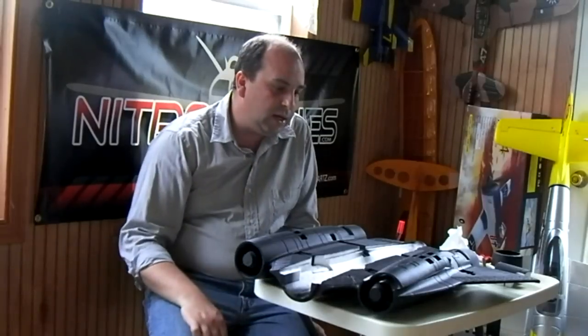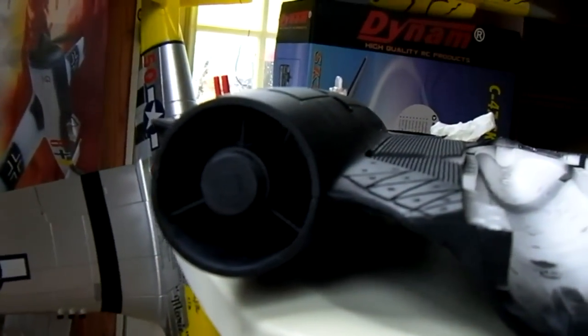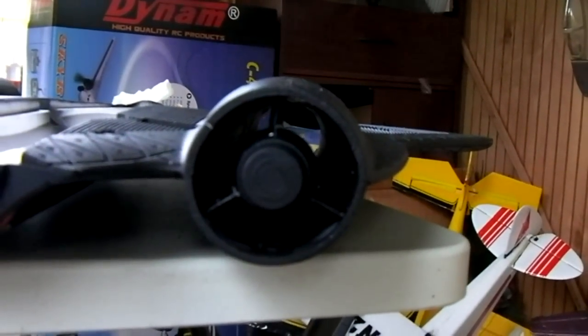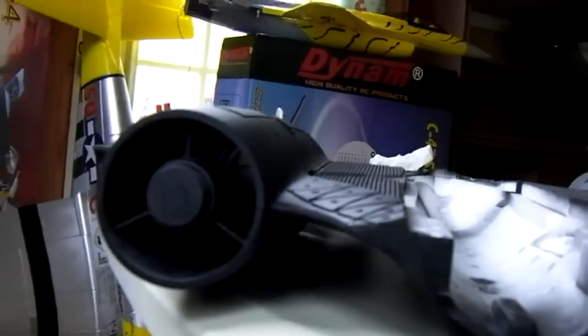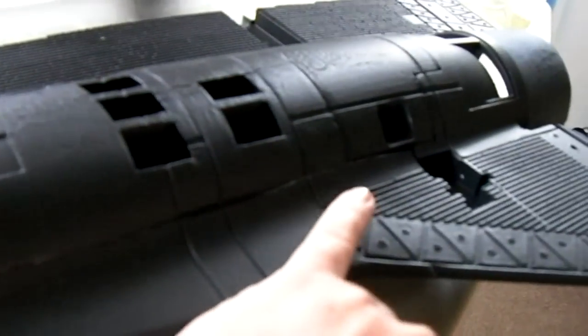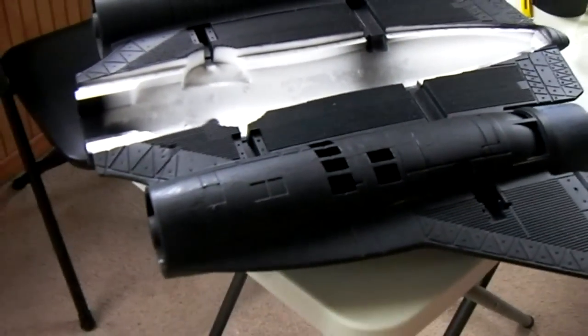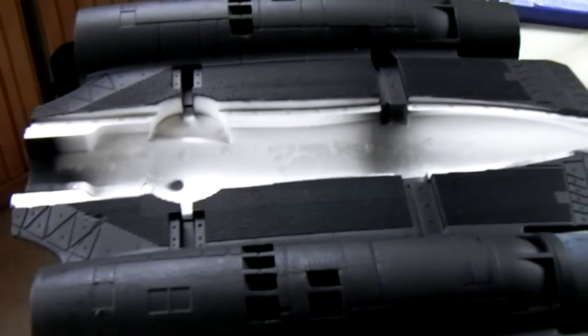So I'm going to go ahead and glue this on, and then we'll take a look at it when it's all done — see the finished product. And then I'll go on with the build and we'll see how it flies after we get it built. So there's the finished product. That's the one that was not crushed, and that's the one that was crushed. I'm pretty happy with the way that it turned out — it's not quite round, but pretty doggone close. You can see just a little bit of wrinkling up here on the top, and this is where I cut along the seam — you can barely see that. The hatch for access to the EDF still works, so I think this will be okay. The follow-up video will actually be doing the full build on this.